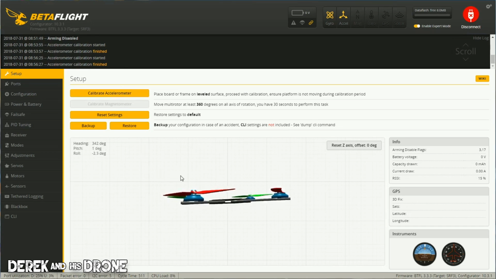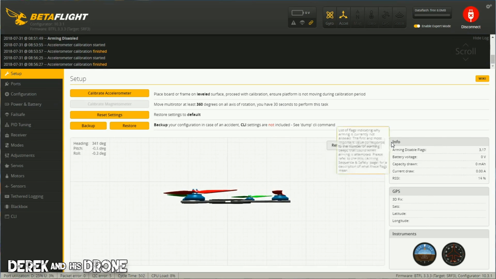Just a few more things on this particular page to go over. As we move to the right-hand side, you'll see there is a link here for the Betaflight wiki. If I click on that, it's going to open up information on Betaflight. I'm not going to click on that. Do it on your own time if you're curious. It is just going to take you to the Betaflight GitHub. Nothing fancy.